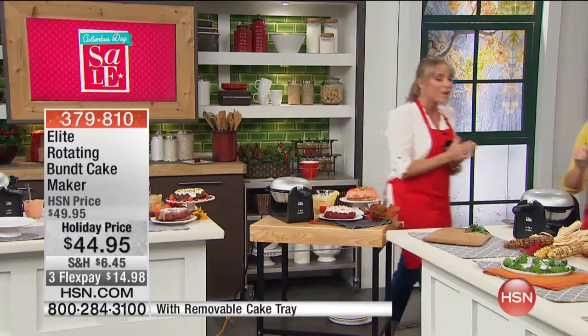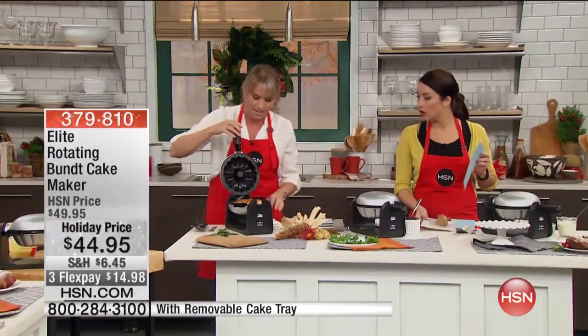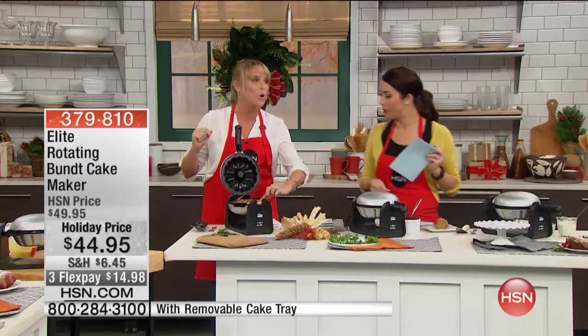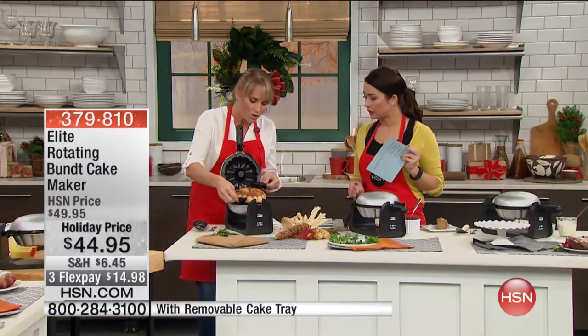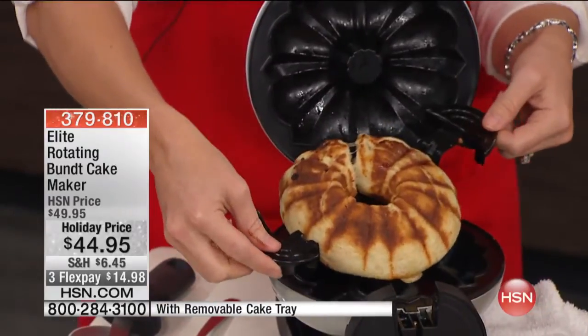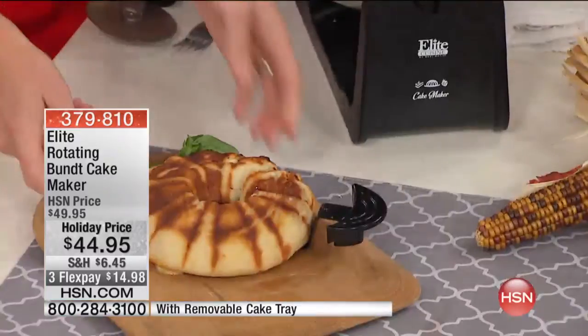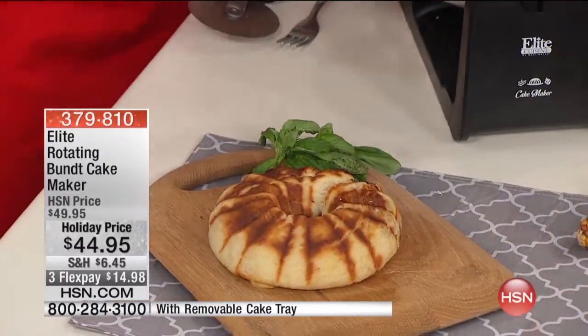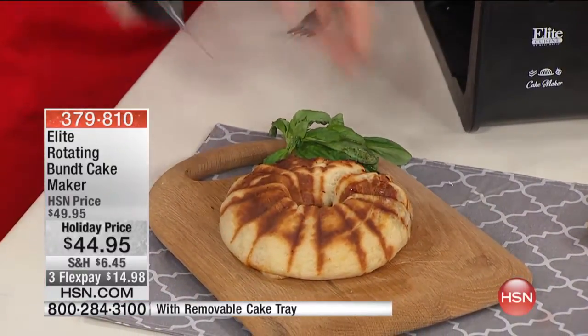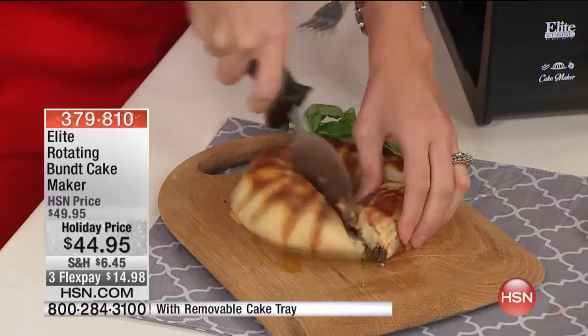I love that. Okay, what else do we have going on here? All right, this one I believe is our pizza or our calzone bread. Look at how it's perfectly golden on the top. We've utilized the store-bought dough, any kind of dough, and then you just fill it with pepperoni, your mozzarella cheese, whatever you want to do. How much fun is this to serve something different, something fun, something unique? Look at this. Or even just for yourself to make a quick lunch.